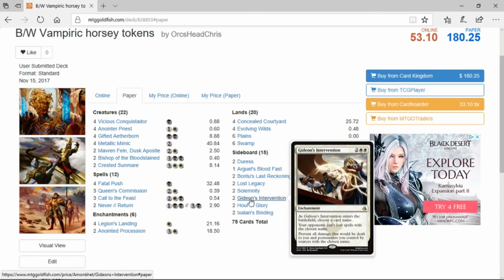Next thing I run is Gideon's Intervention, which is 2 mana 2 white as an enchantment. When it enters the battlefield, choose a card name. Your opponent can't cast spells with that name, and you prevent all damage that would be dealt to you and permanents you control by sources with that chosen name. So especially if you get a mirror matchup and you name vampire tokens, your vampire tokens' damage will still happen, but theirs won't. So it's really handy for stopping any sort of tokens or any game-breaking combos.